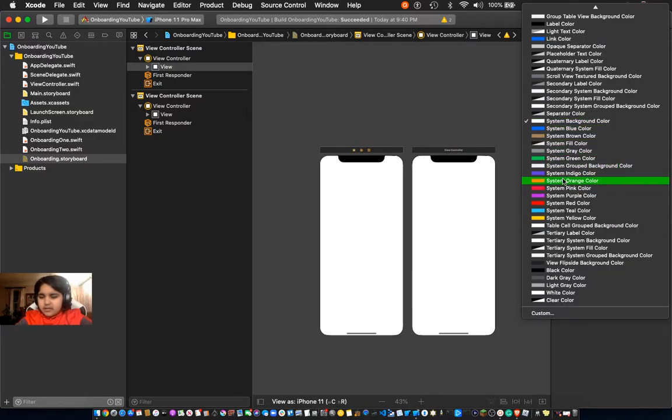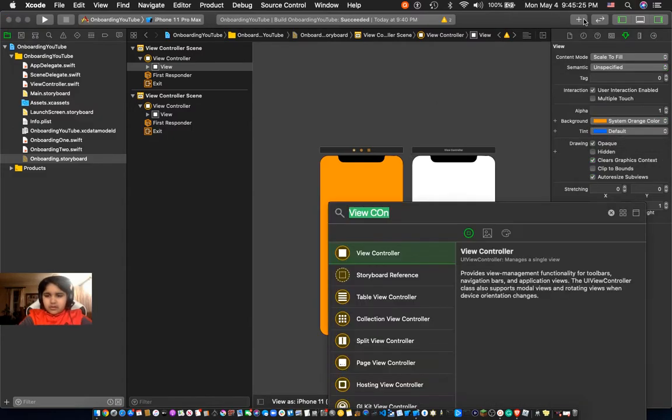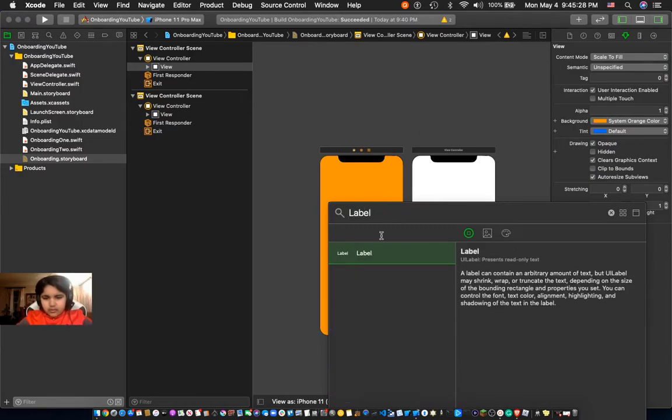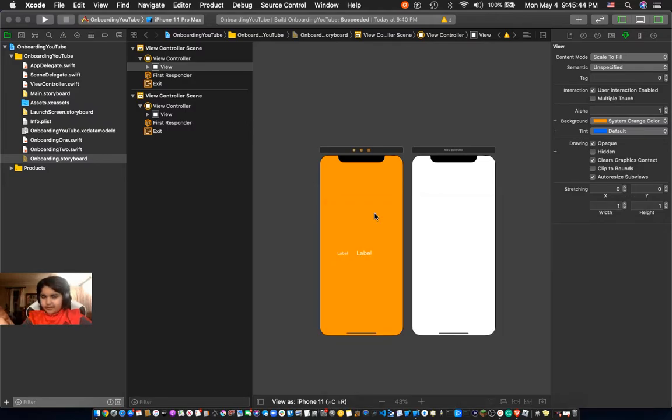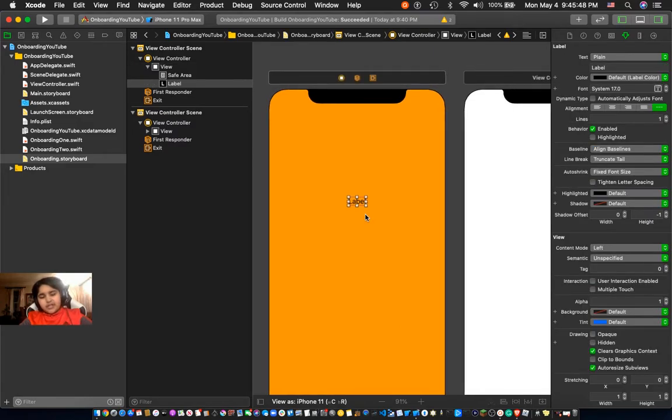Let's make this thing have an orange background and a label. Just dragging it in. And let's load it in. That surprisingly worked well. It actually just loaded in right then.